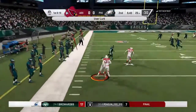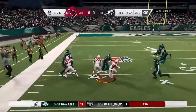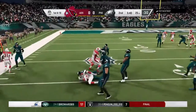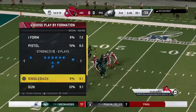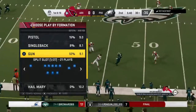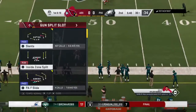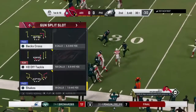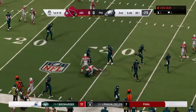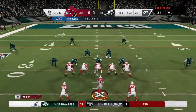Into a double team, and it's intercepted. He's picked off at his own 46. And he will return this one to the 30-yard line. So that's back-to-back drives where they've thrown an interception. Ordinarily, we look at the offense and say, what's going on with your scheme? Maybe we should look at the defense and just give them a whole lot of credit. They've got them frustrated right now.